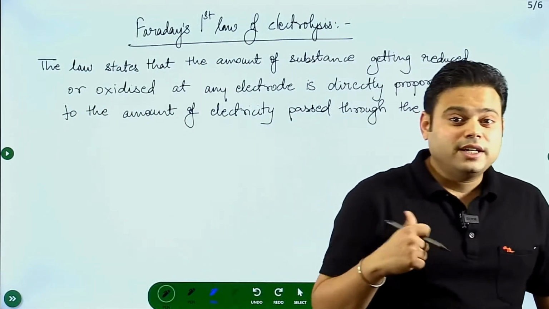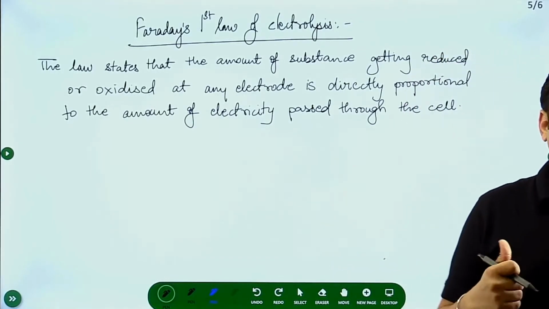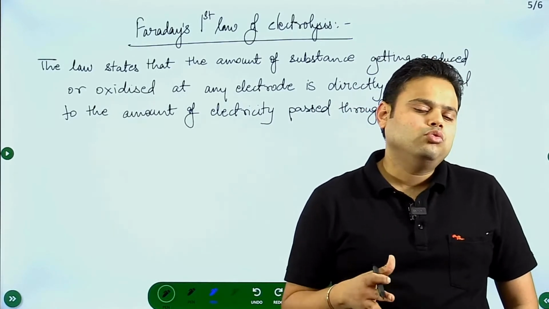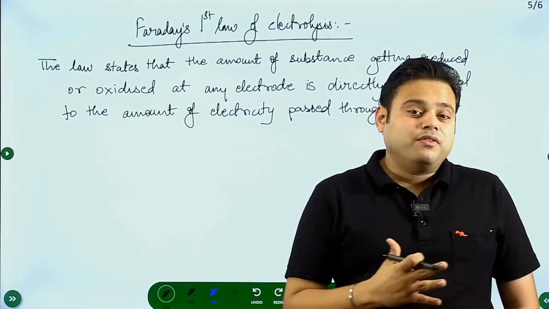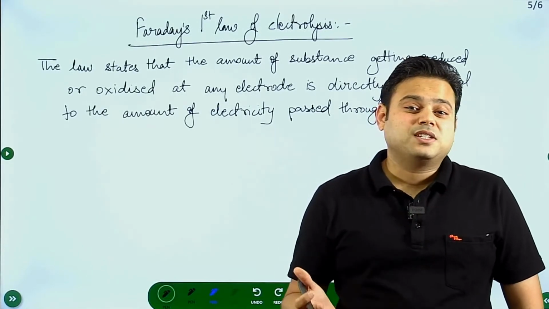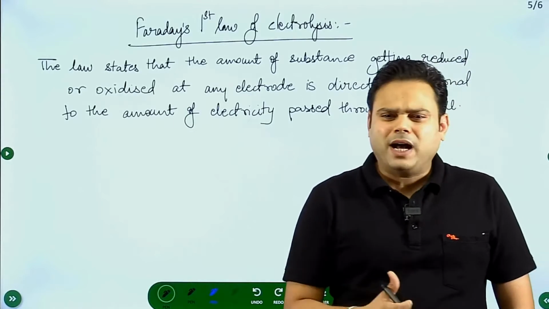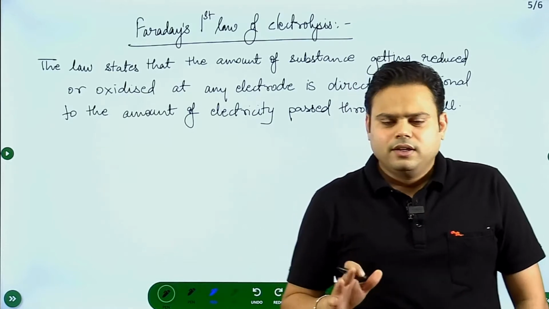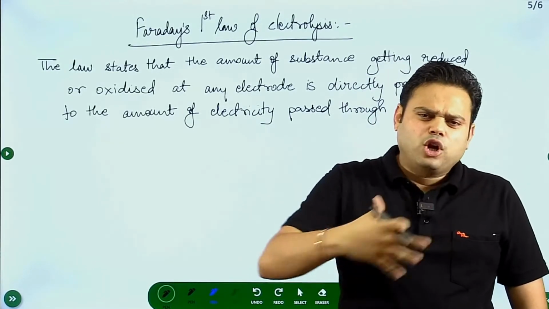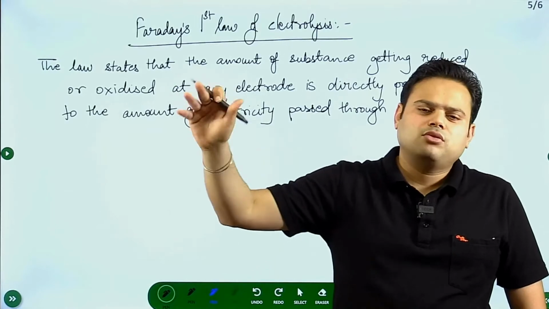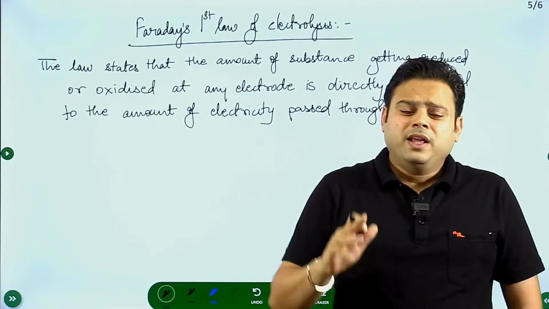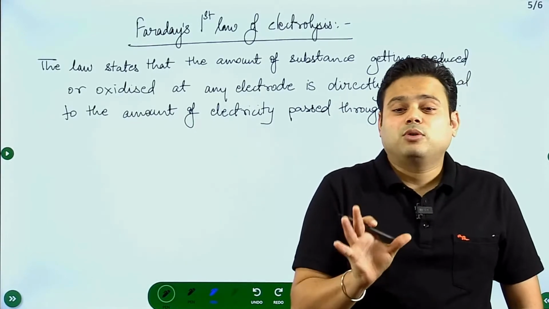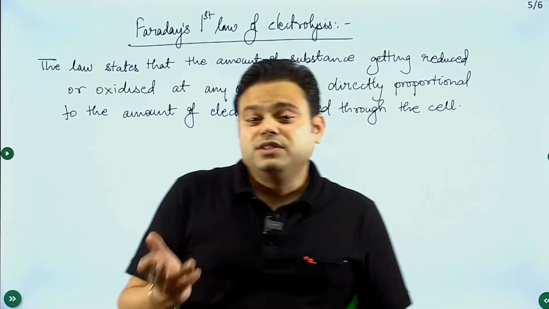Now, what does this law state? The amount of substance getting reduced or oxidized at an electrode is directly proportional to the electricity passed through the cell. Okay, the greater the amount of electricity passed, the greater will be the substance getting reduced or oxidized. अच्छा, amount of current को आप time से भी regulate कर सकते हो. You pass a small amount of current for a long duration of time, ज्यादा reduction होगा, ज्यादा oxidation होगा, ज्यादा charge flow हो. Okay, but आप large amount of current को small time के लिए flow करोगे तो again it is a large amount of current. So time is another factor which will be related to this.